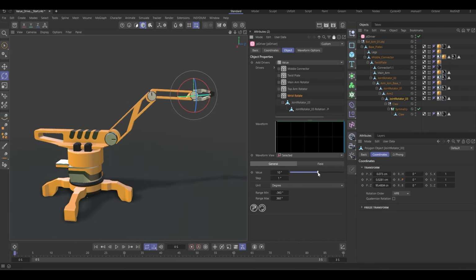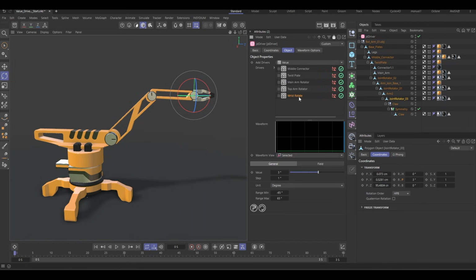So this one is the max, let's say 60, 65, give it a little bit of range, and a minimum down to minus 65. So minus 65 and 65, that's clean. So there's our minimum and maximum for that one.